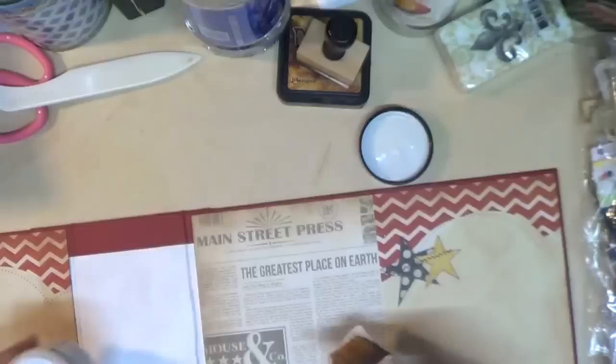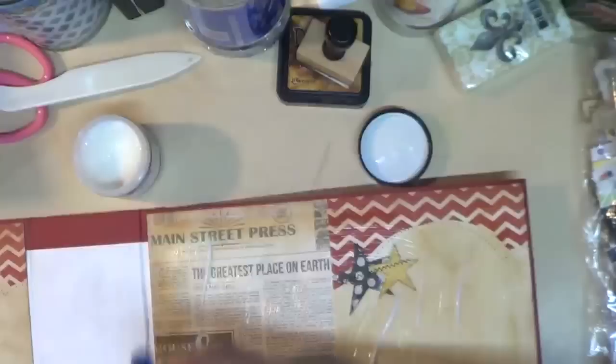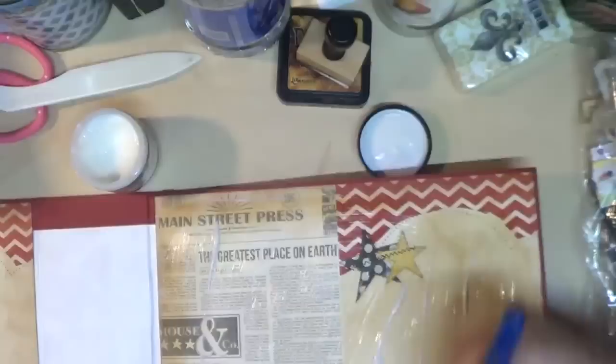I gotta get a bunch in there and just work my way through. And you can just lift it if you want to. You'd really want to make sure you get those edges. And then we'll let it dry.